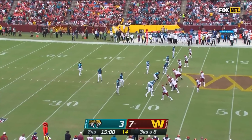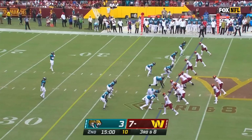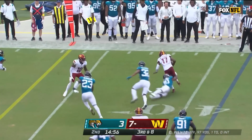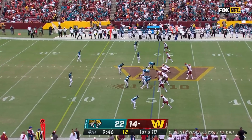And his quarterback is still just on the second series. They scored a touchdown on their first for Carson Wentz and the Commanders. Quick throw, the pressure was on, and another move. That's Terry McLaurin's first catch of the game. Oh, and he makes it look impressive. 27-yard gain, only the second catch for Thomas.